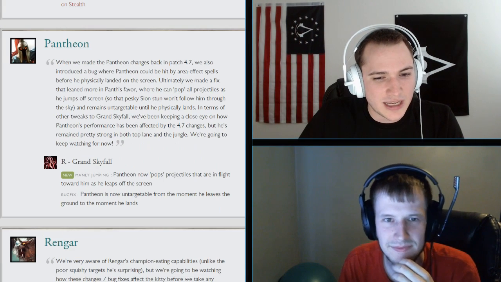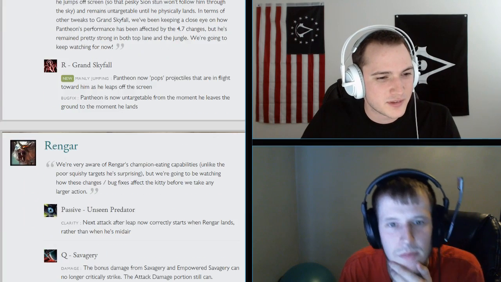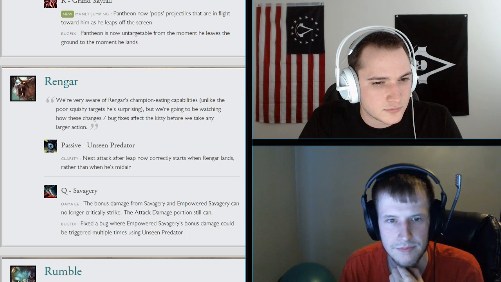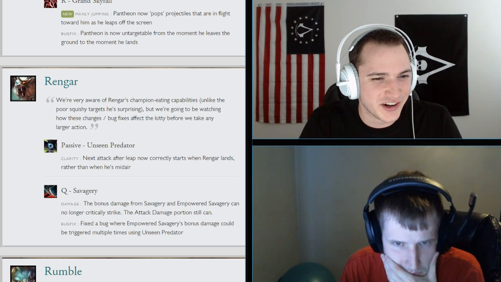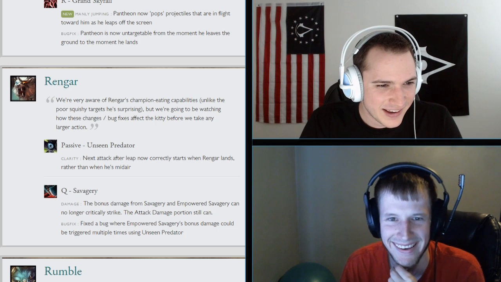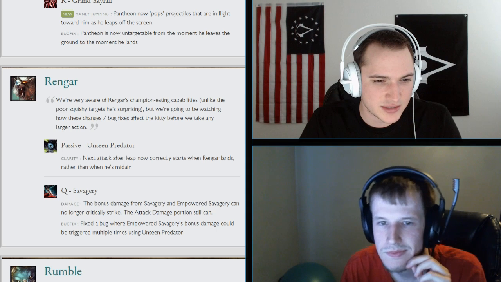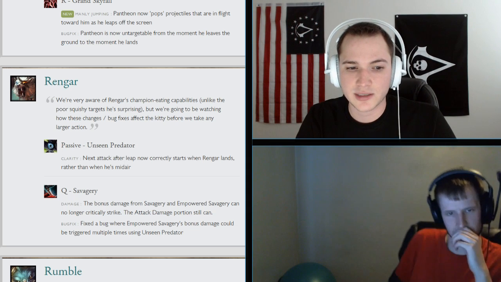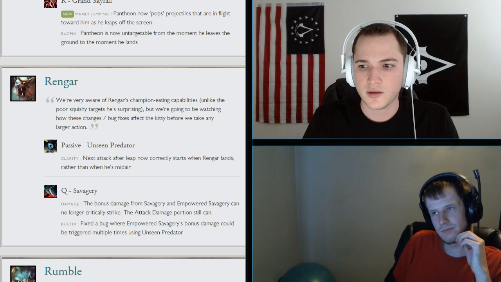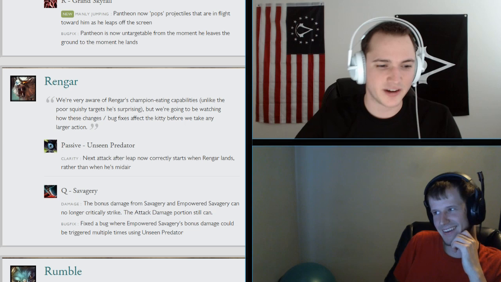Yeah. So that's minor. So that's your change to Pantheon. Whatever. Still fine. Rengar. We're very aware of Rengar's champion-eating capabilities. We're going to be watching how these changes and bug fixes affect him. Okay, so first, passively, his Unseen Predator. The next attack after leap now correctly happens when he lands, not midway through flight, which makes sense because he's not there yet.